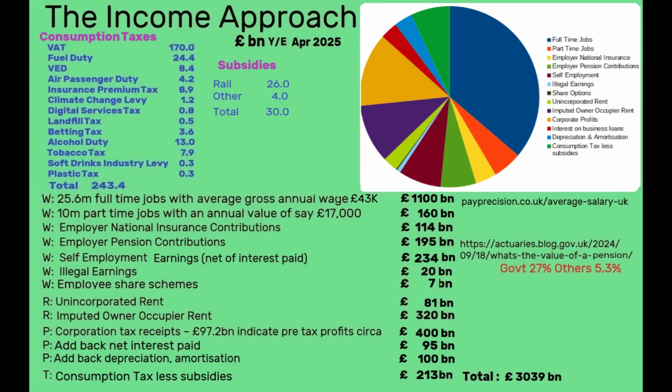UK train drivers are paid more than senior airline pilots. Pension contributions form part of GDP, but pension payments do not. GDP uses the gross operating surplus, which is profit before interest, depreciation, and amortization, and tax is deducted. Much of commercial net interest paid is paid on corporate bonds. This figure is the most difficult to infer. Consumer interest paid to banks does not contribute to GDP, but bank profits, of course, do.